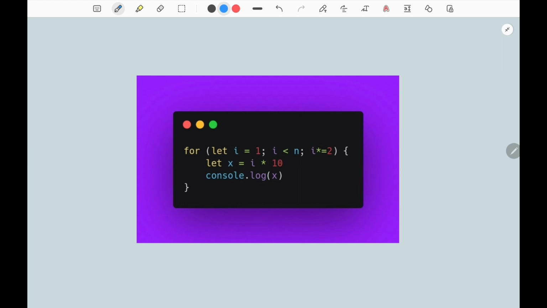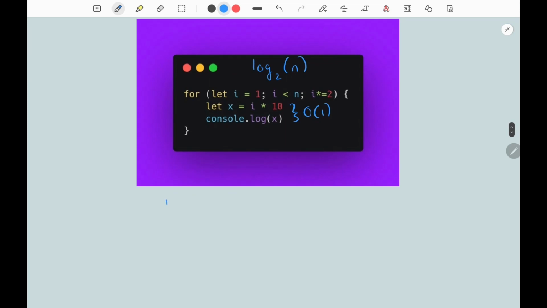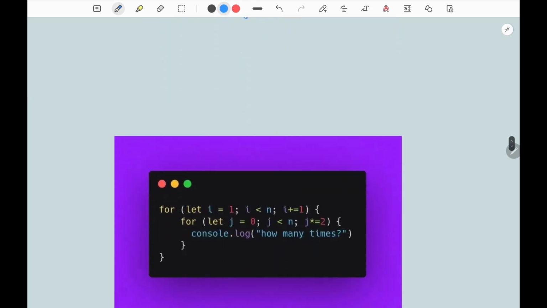So in order to figure out how many times we need to multiply i by 2 to get to n, we take log to the base 2, because 2 is what we're multiplying by, log to the base 2 of n. And that, coincidentally, is also our running time, because in here we only have constant time operations. So if we combine this together, the time of our function is equal to big O of log base 2 of n. And log base 2 is so common in computer science that normally we just omit it and say log of n.